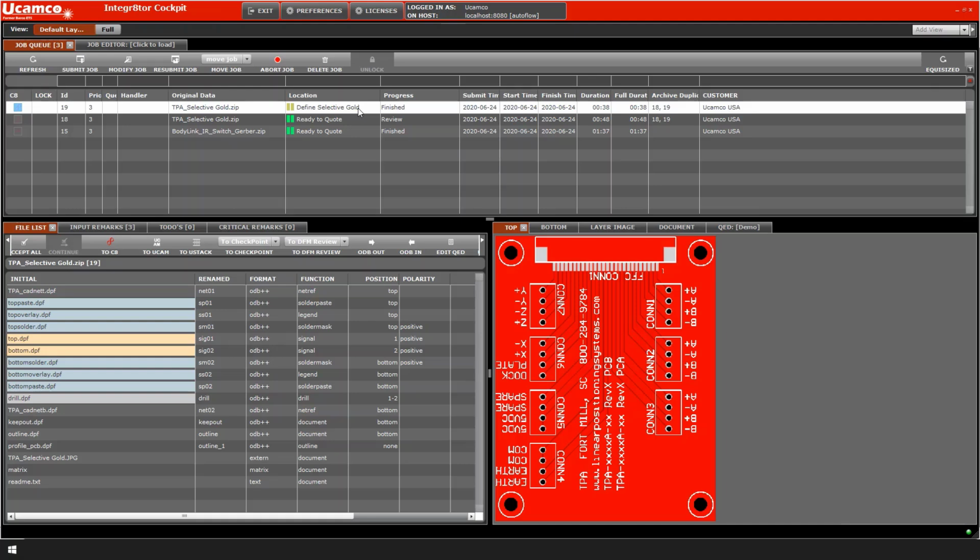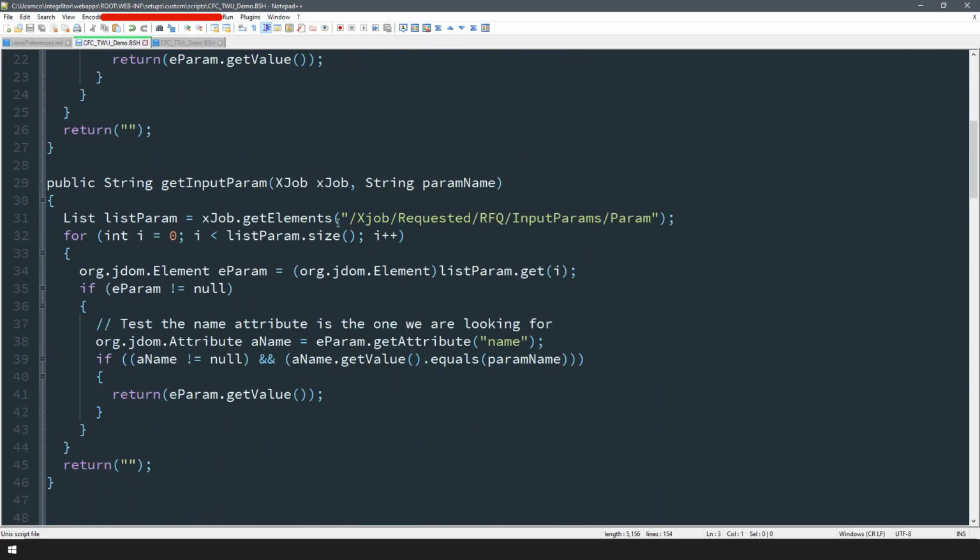It stopped after auto input because it wants us to define the selective gold first. How we're going to define the selective gold is the topic of a different video. We'll just give you a little teaser: it's going to be the video about Ucamco Workflow Edition. So for now, this is where we have a look here.